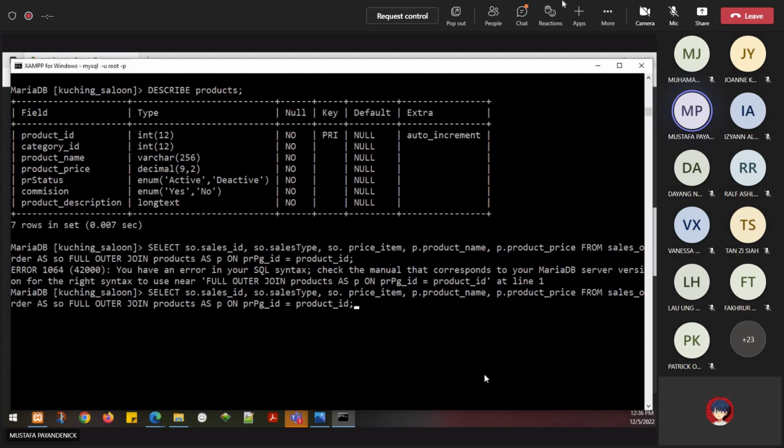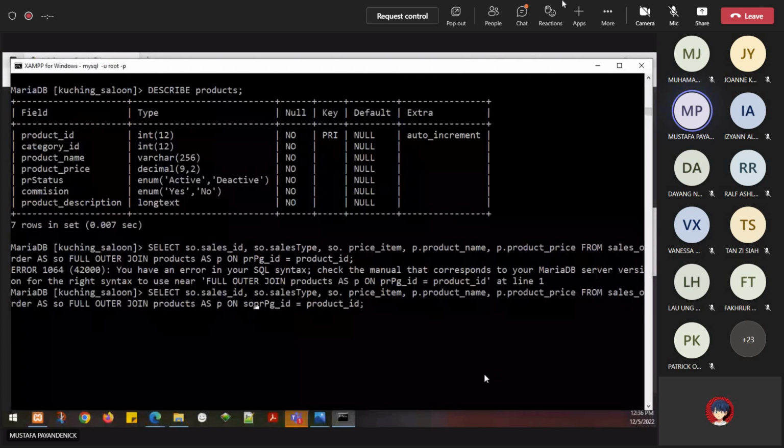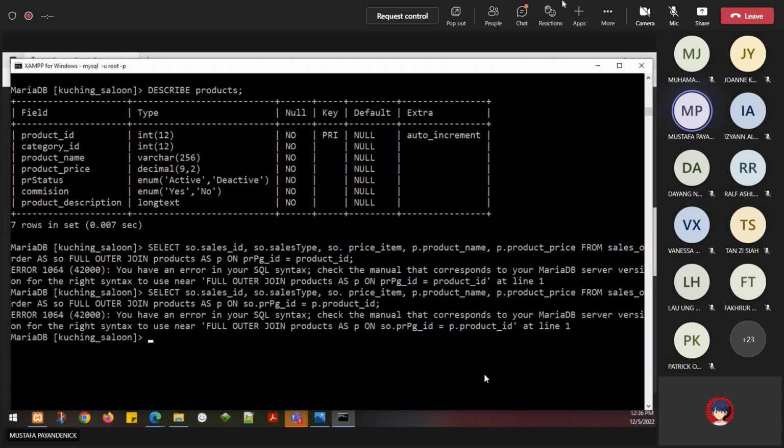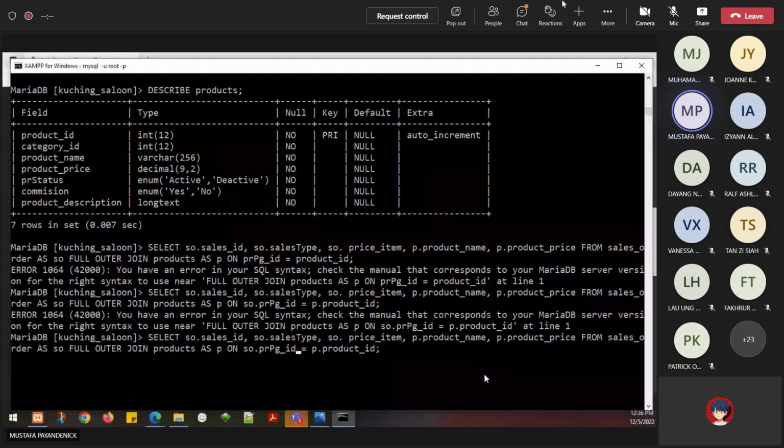Okay. Do you know what is the syntax? I must specify SO, which table? SO dot PRPG ID, P dot product ID, as P on full outer join.